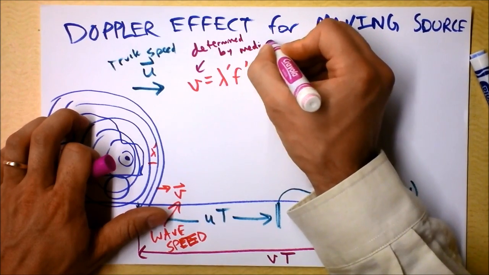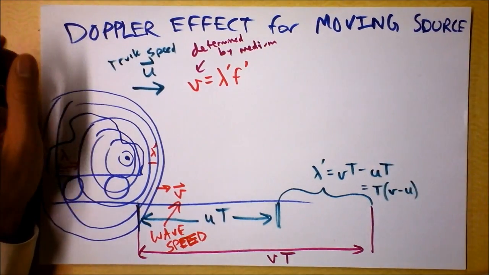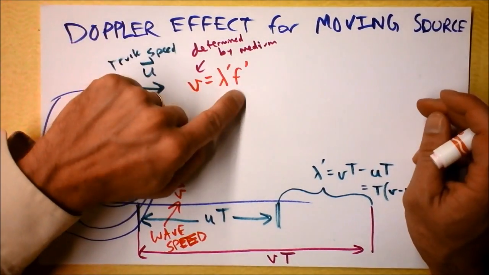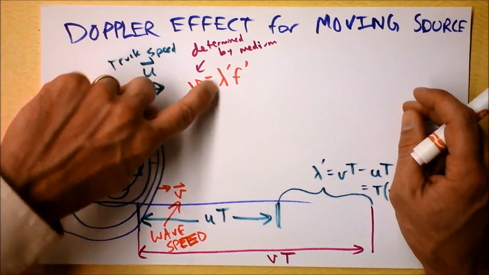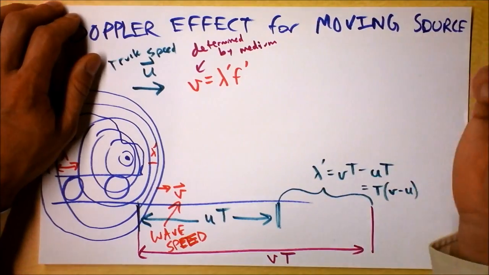the medium. Super important to note that the speed of the wave is determined by the medium, and so it will always be a constant. So the observer sees a different frequency and a different wavelength, but the observer says the wave is still coming at them at the same speed, because that's determined by the medium.